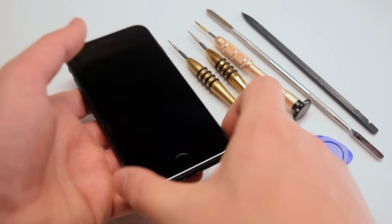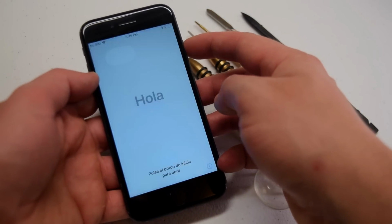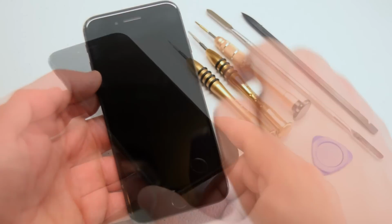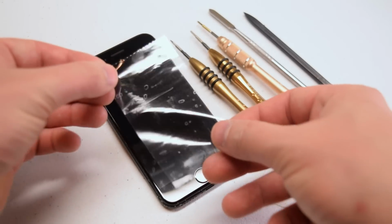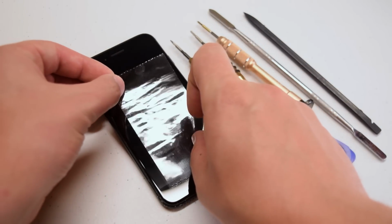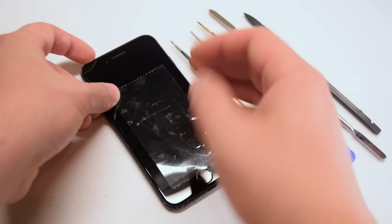Before we begin, make sure that the phone is powered off. If the screen is badly damaged, go ahead and use a piece of wide packing tape to create a flat surface for the suction cup to grab onto.